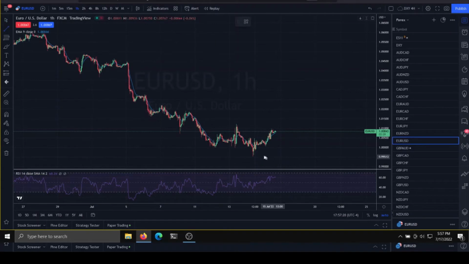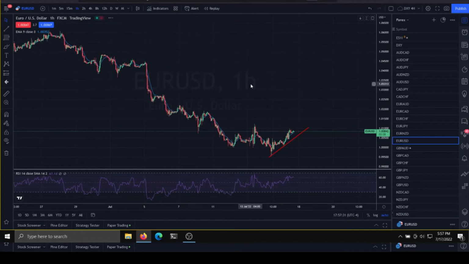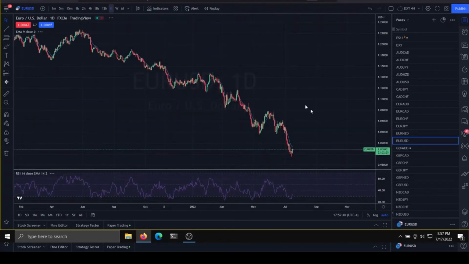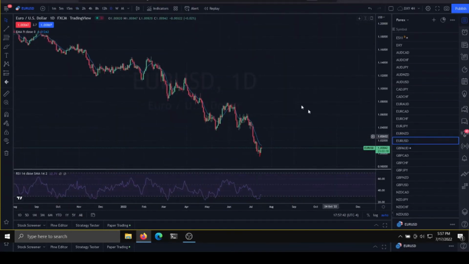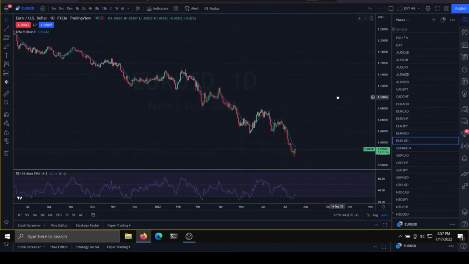For a sell, I'd look for this to break down, similar to the other euro pairs. Break this, correct. Maybe you get a scalp to the downside. I'd be wary of taking these trades. You got oversold and divergence on the 4-hour and on the daily, oversold on the daily. Similar to those other euro pairs. I would not be looking for downside on this pair.